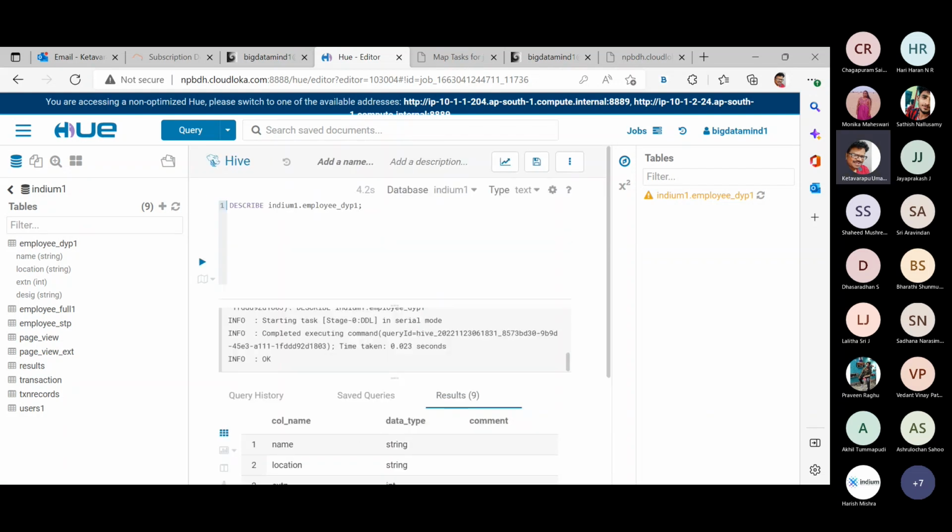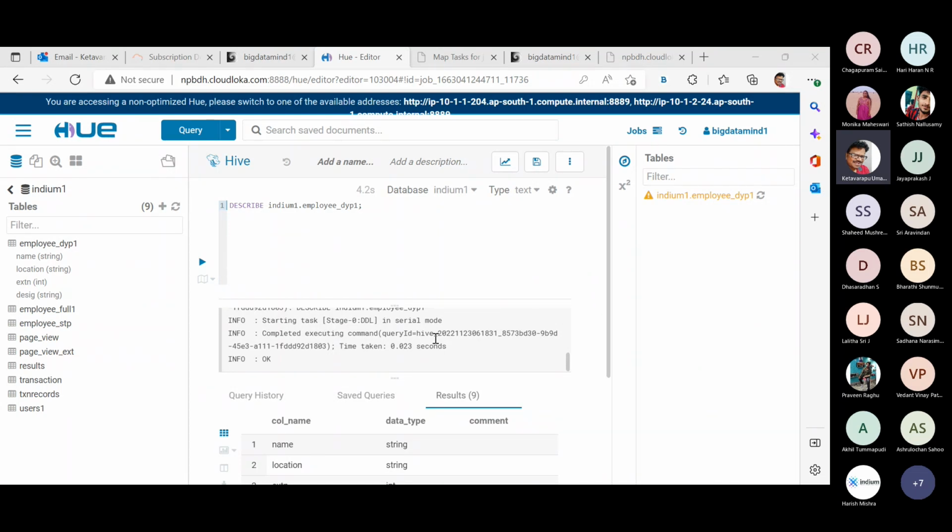Okay. So up to this, what we have done is create an employee full table without any partition. We inserted software engineer, senior software engineer, and lead data. Now, as a second step, we have created the employee dynamic partition table, and that table contains the partition designation.